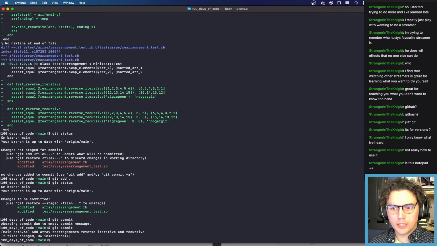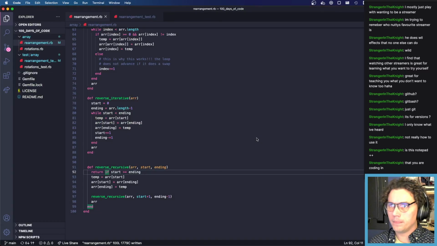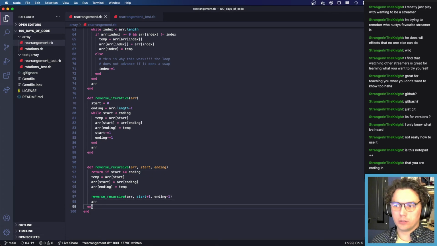Okay. Is this Notepad++? This that I'm using right now is the terminal, so the command line built into the Mac. So it would be similar to Git Bash on Windows. Oh, that I'm coding in? No, this is VS Code, Visual Studio Code. And it's a free program you can get from Microsoft.